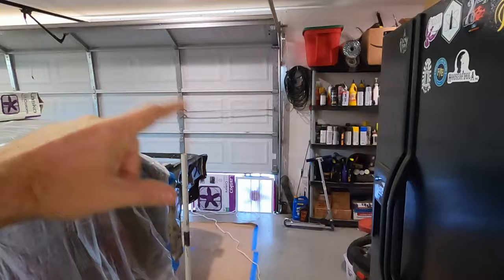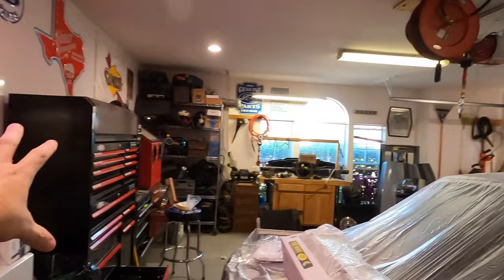Another thing we want to do is seal up this right here. Don't want to get any fumes in the attic, so I'm going to seal this up and put some plastic around my nice toolbox, the fenders over there, and the refrigerator. Getting real.